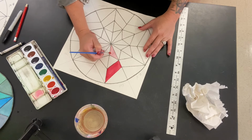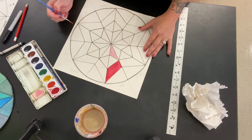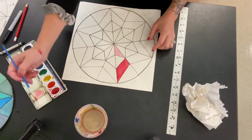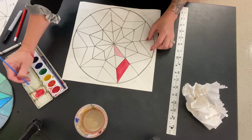So you should still see the color, but it should be a much more transparent color. Okay, so I've got that one painted in there. Now I need to do the shade of the color. So what I want to do is go back to a lot more saturated color, like I have here.